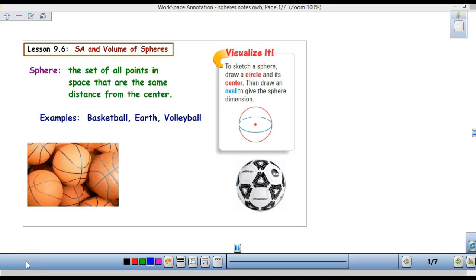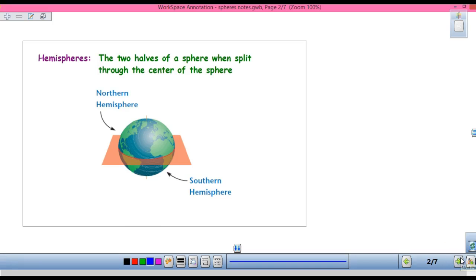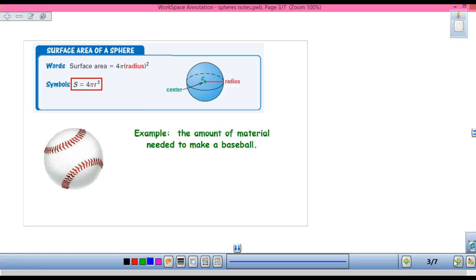All right, spheres. Examples of a sphere: a globe, a basketball, a volleyball, any kind of ball. Okay, hemispheres. I know that you learned this in social studies very early on. There are two hemispheres. If they're asking for a hemisphere, they're asking for half of a sphere. I know, crazy. So if you're finding surface area, you would take your surface area and do what to it? Divide by 2. Crazy, I know. Told you today was going to be hard.